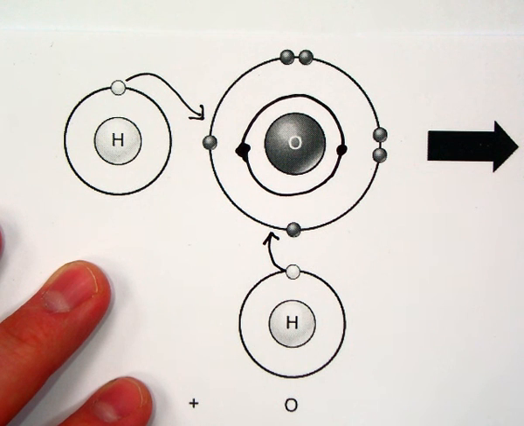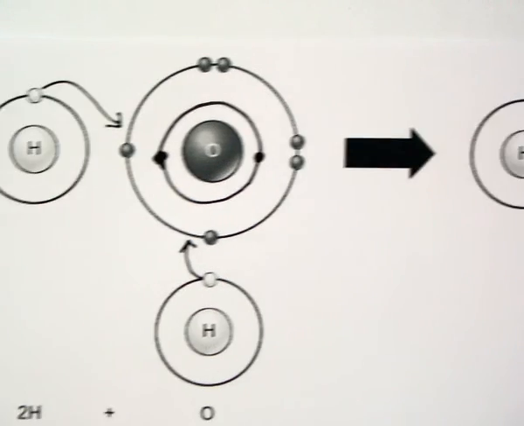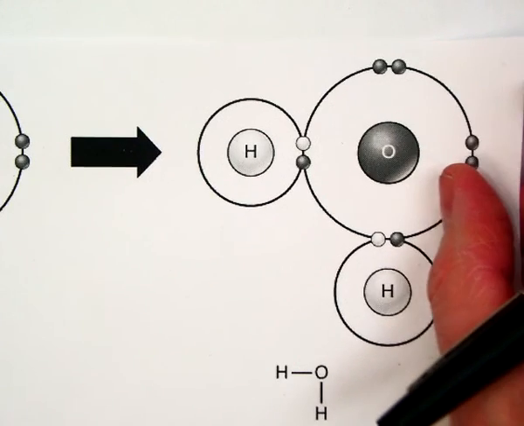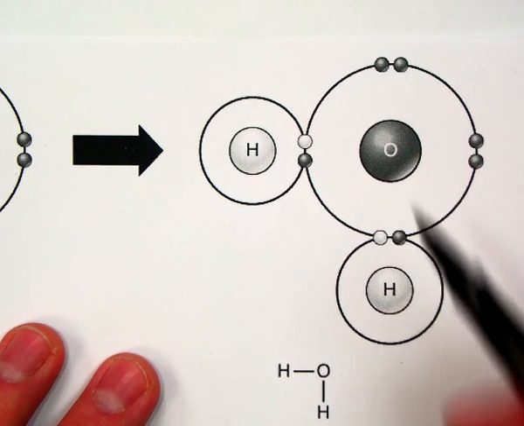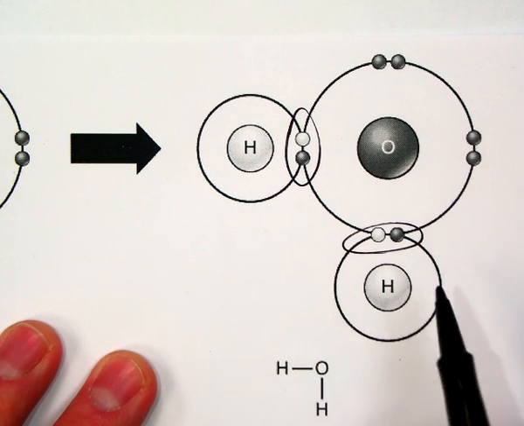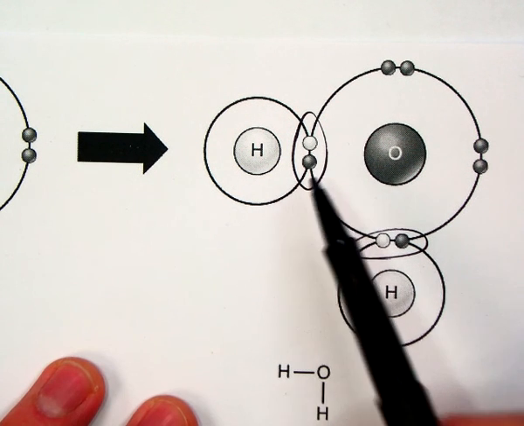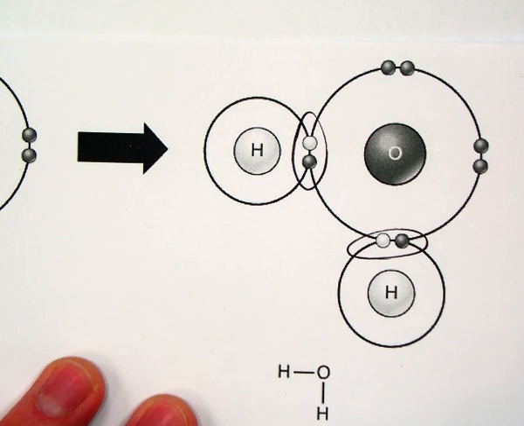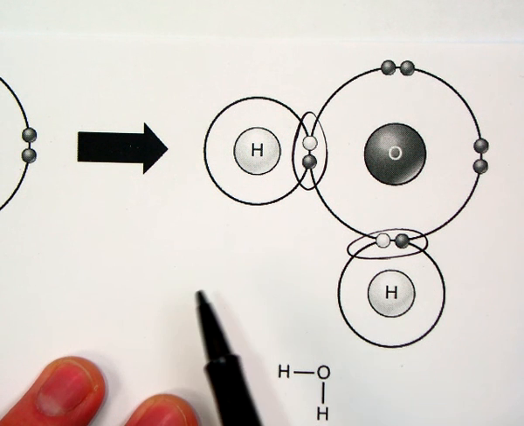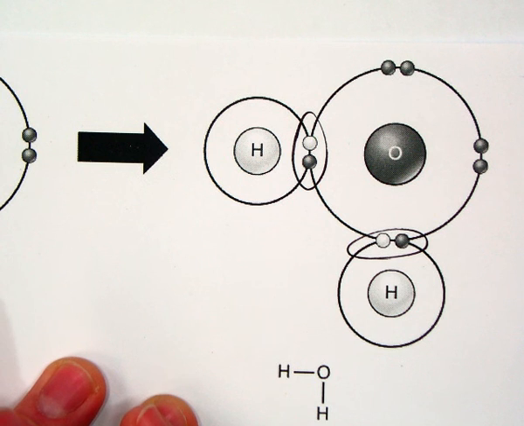Okay, and so what ends up happening is that these electrons shift over and the chemical reaction takes place. Here we have our chemical bond, and here's our chemical bond. So the chemical bond is made of the sharing of these electrons. However, the electrons are not shared equally. From the picture, it looks like they are, but they're not. The reason is that oxygen and hydrogen have a different electronegativity.